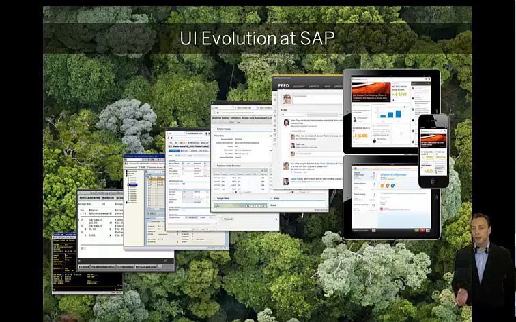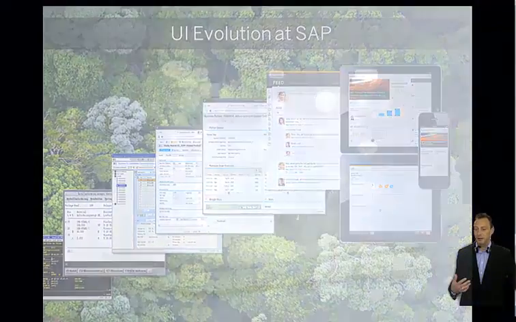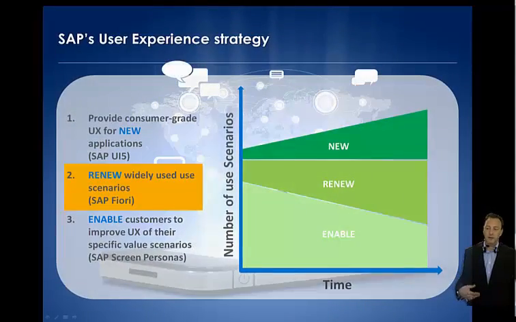If we start to look at what our strategy is behind that premise, we can see that SAP has looked at three different characteristics of that. New scenarios. So this is new capability that SAP is going to be developing today. This will be using SAP's newest and latest UI tooling called SAP UI5, a HTML5 based tooling capability. We're then going to start to take a look at how we can renew over a period of time some of the existing functions and capability within SAP. We call this SAP Fiori, or in the renew category from that.